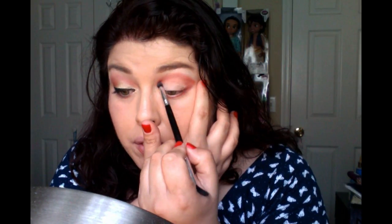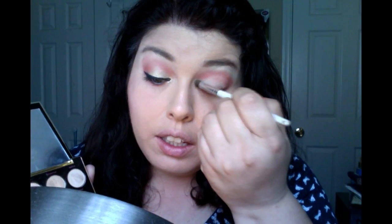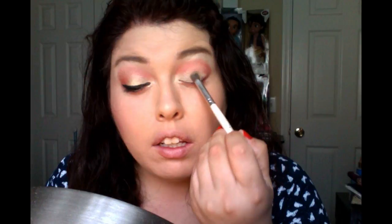I'm going to keep the whole rest of the lid blank for now, because I'm going to go ahead and apply my Gwen Stefani Urban Decay Palette — two different colors. First I'm going to begin with Bath Water, it's like a gold, very shimmer tone, which I'm going to apply right in the brow bone area to add the highlight there. Then I'm also going to apply it to my inner corner and bring it up one-third of the lid. Then with a similar brush, I'm going to grab some of 1987, the gold color of the palette, and pat that on the whole entire lid.